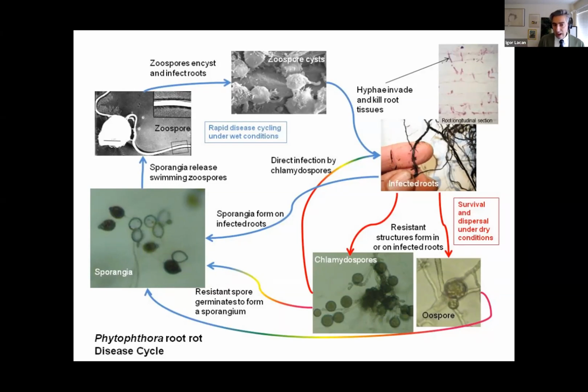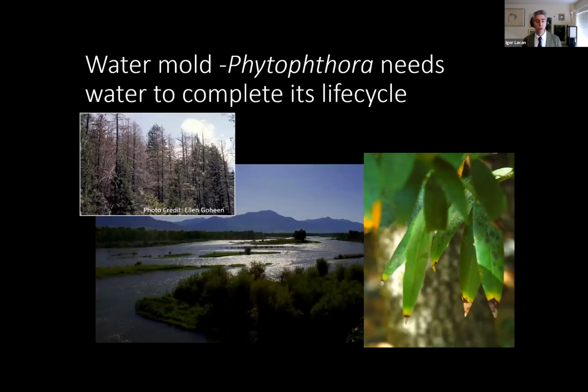If we are in a dry habitat or dry time of the year, then what happens is we will make these chlamydospores, which are the resting stages, or oospores, again, another resting stage that can then form sporangia. Then when the conditions improve, namely when it gets wetter, they will again form sporangia, make zoospores, and the infection cycle continues. So they're able to tolerate dry conditions, but they really need water to reproduce and to infect. This is why Phytophthora are sometimes called water molds, or the group of organisms, the oomycetes, are called water molds because they are associated with water.